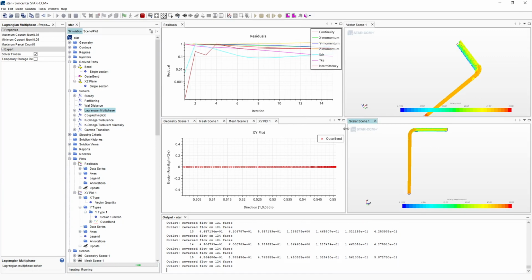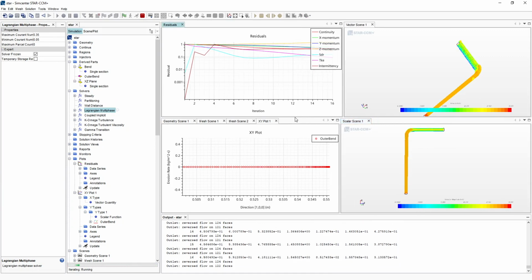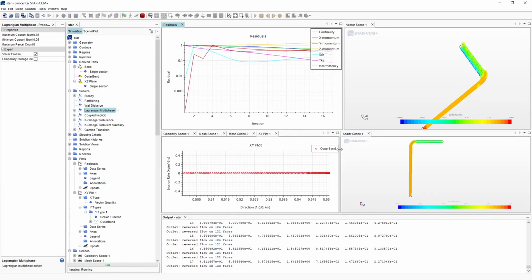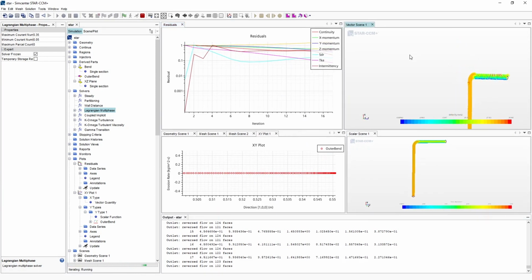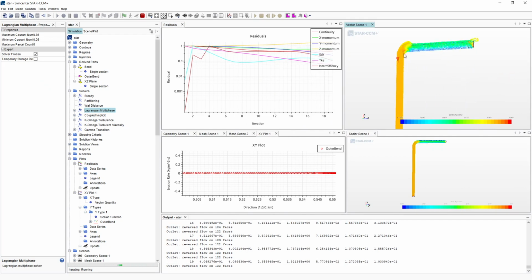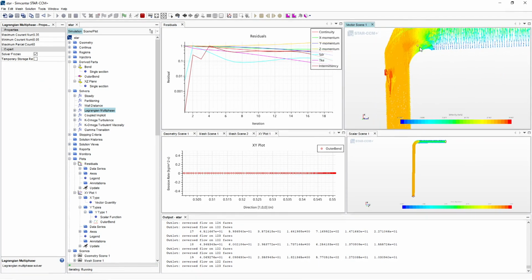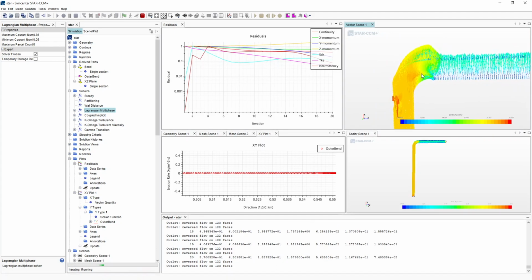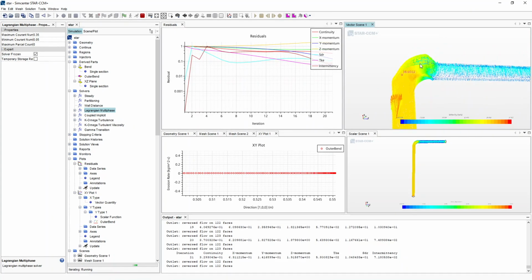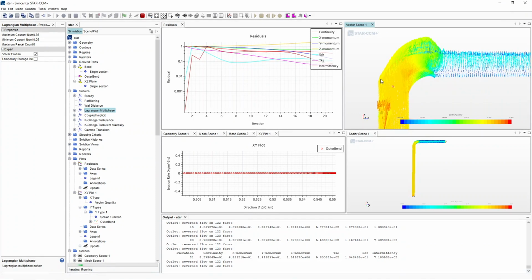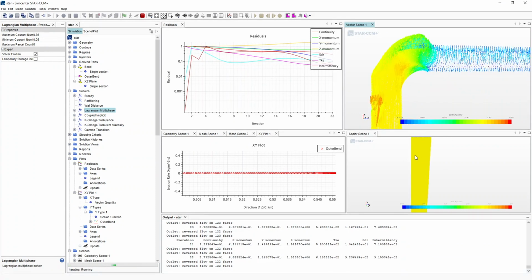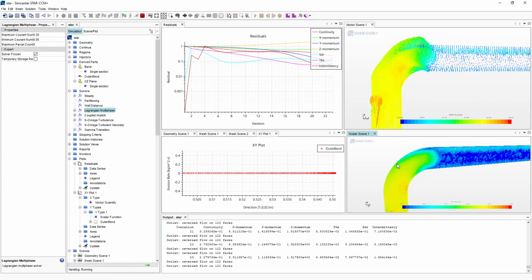So you can also divide all your sections like this. Now we have the vector plots, so you can see the changes inside the solution. This is the velocity plot.